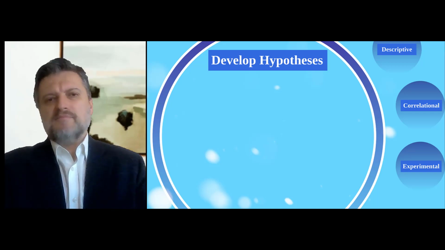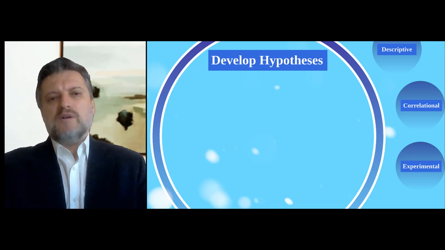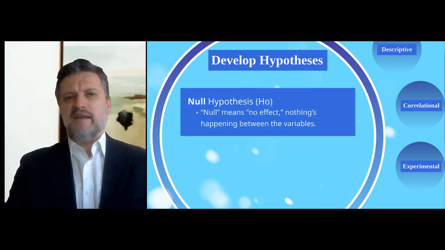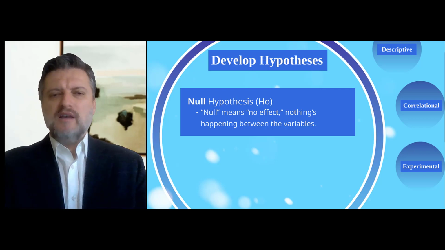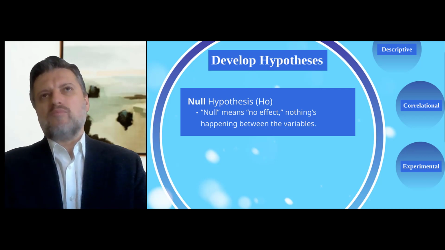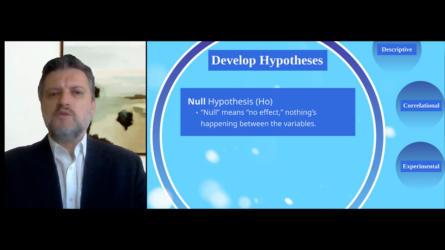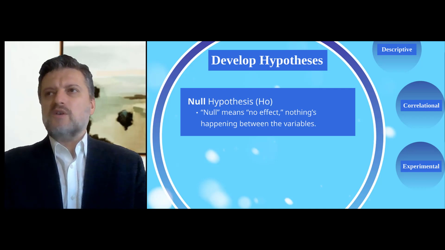The null hypothesis means that null means no effect, right? Nothing, so there's nothing happening between the variables here. Okay, I think many of you ask in general, why do we need this? This is not natural. What is this null hypothesis and what does it serve? So I think that's a fair question.